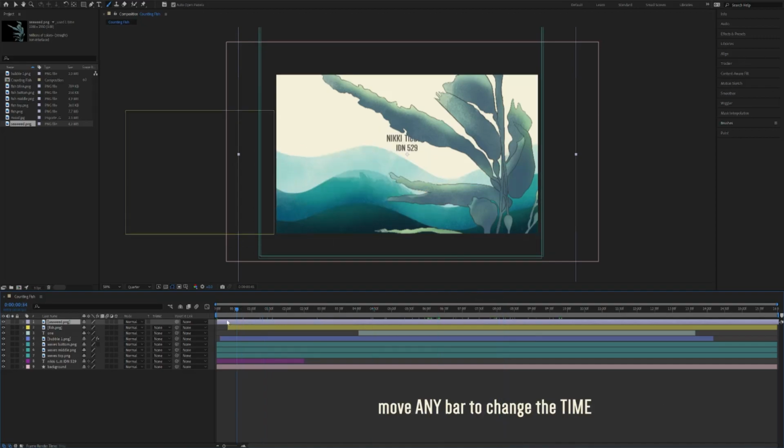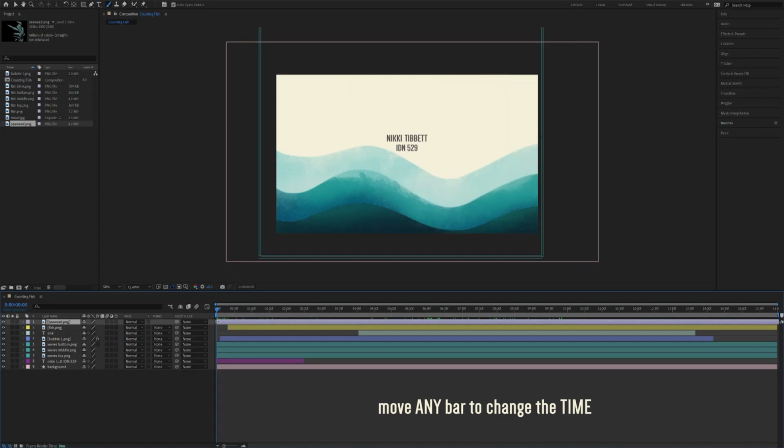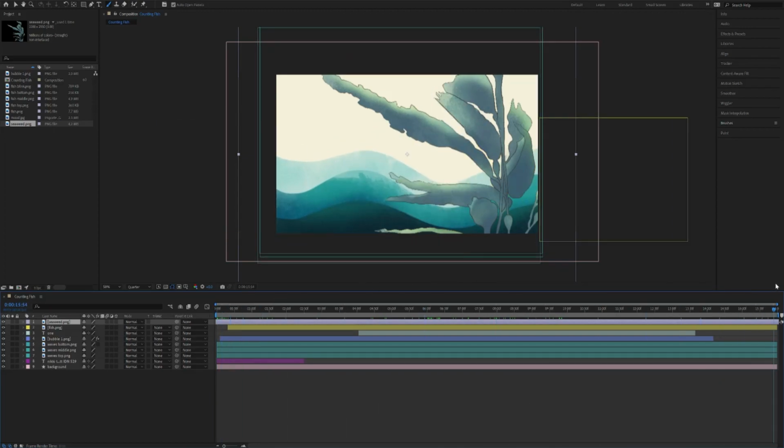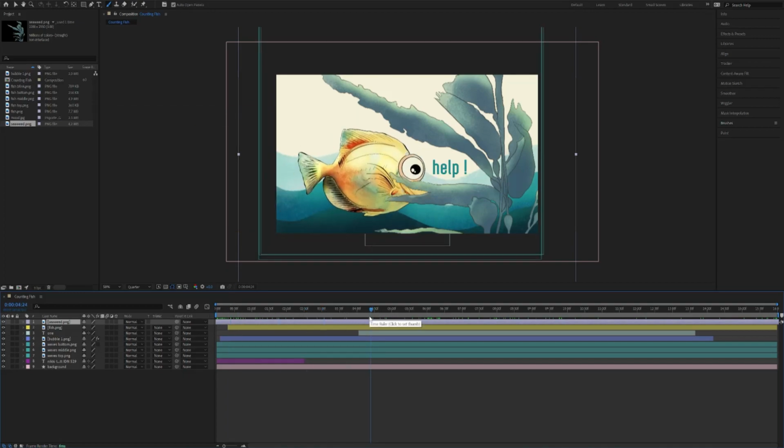I don't want it popping in at a certain time. I want it to be just part of the scene. So I'm going to pull it back to the beginning of the timeline and let it rest in there the whole length of the presentation. You might notice right away, well, that doesn't really work because my seaweed is hiding my words. And in fact, it's even competing with my actor there, the fish. And so again, you can think of the seaweed like a prop.